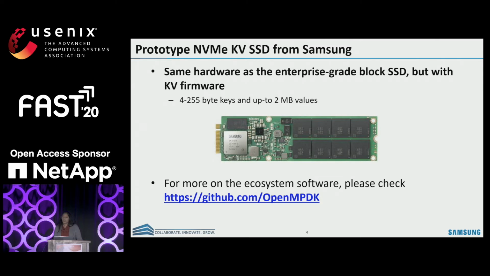In this work, we use prototype NVMe KV SSDs from Samsung. They use the same hardware as the enterprise grade block SSDs, but with KV firmware. We currently support 4 to 255 byte keys and up to 2 megabyte values. For more information on the ecosystem software, please check out this link.